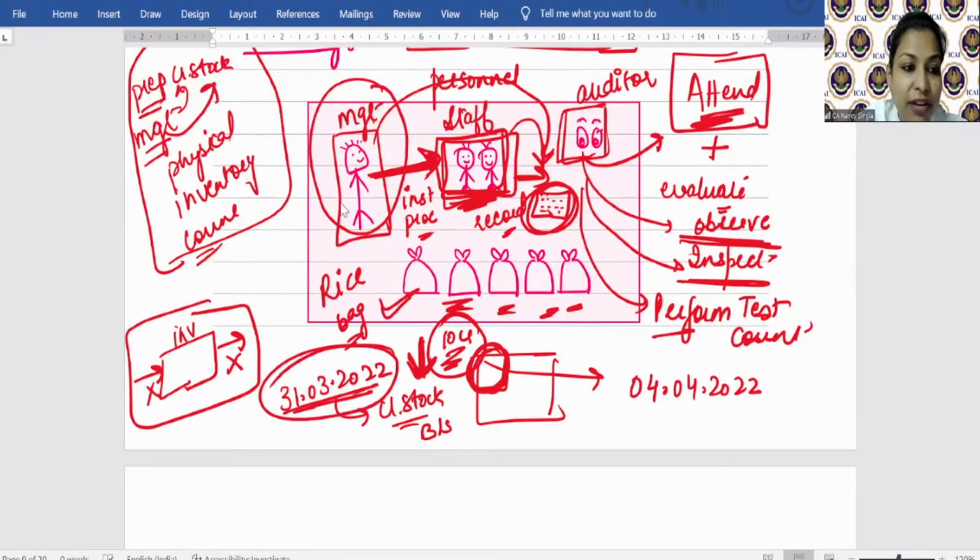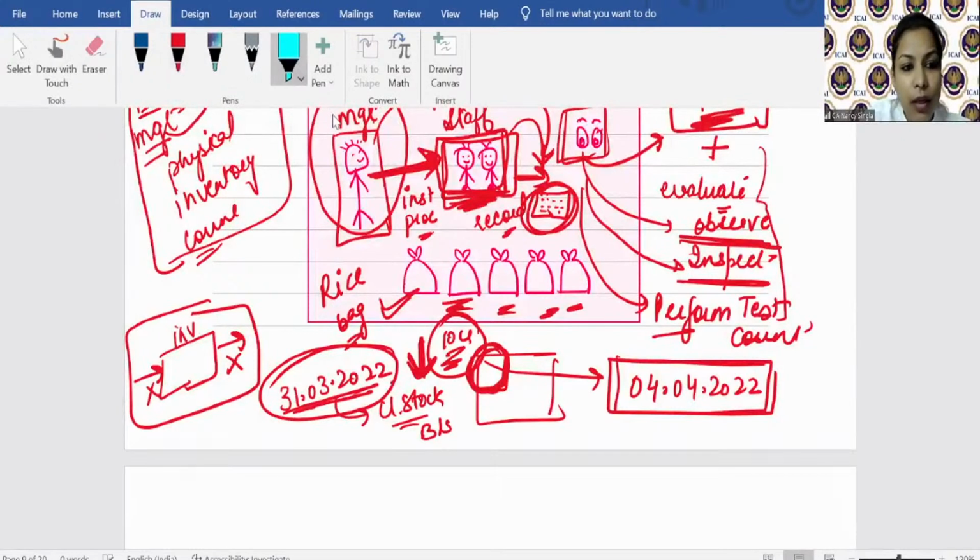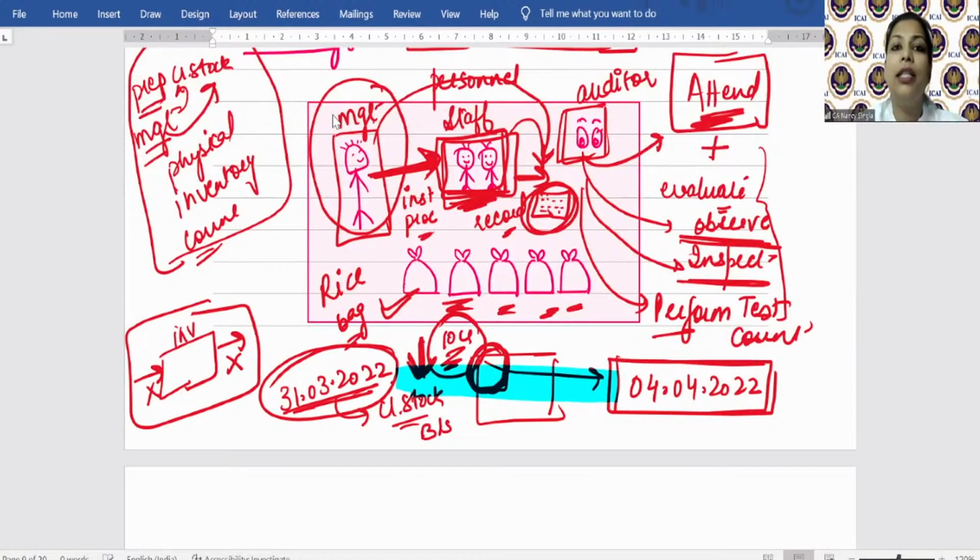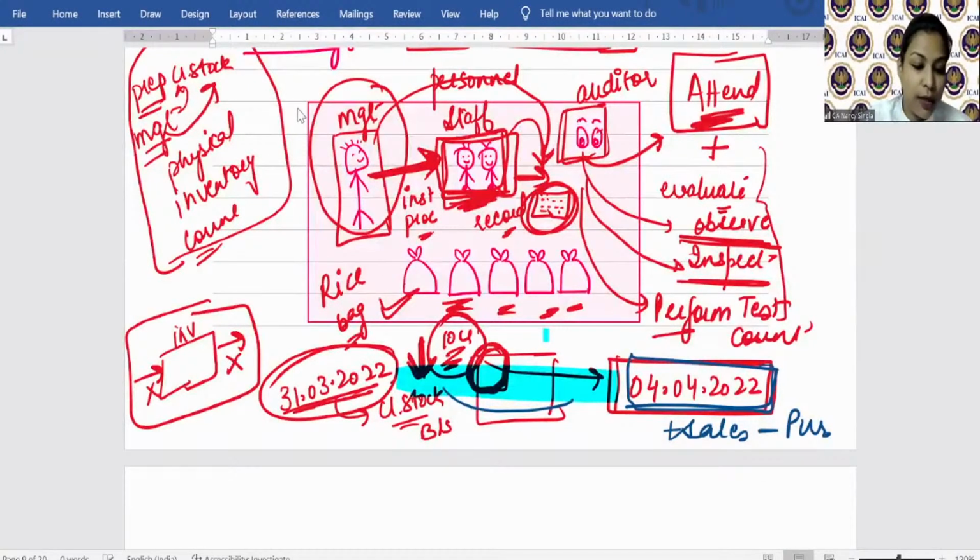बट मैनेजमेंट को तो ये वाला वेरीफाई करना है ना, तो इट सेज मैनेजमेंट सुनो, अटेंड करो फिजिकल इन्वेंट्री काउंट ऑन दिस डेट, और ये सारे काम करो। जब भी मैनेजमेंट कर रहा है आप भी तभी अटेंड करो। प्लस जो ये इंटरवेनिंग पीरियड है बिटवीन द डेट ऑफ बैलेंस शीट एंड द डेट ऑफ फिजिकल इन्वेंट्री काउंट, यहाँ पे जो भी सेल्स परचेज हुई है, उसको डिटेल में चेक कर लो। आपने 4th April को इन्वेंट्री काउंट किया, यू आर सेटिस्फाइड विद द रिजल्ट्स। इसके अंदर जो ड्यूरिंग दिस पीरियड सेल्स किया है, या जो परचेजेस किया है, अगर आप उसको लेस कर दोगे, यू विल अराइव एट द क्लोजिंग स्टॉक ऑन 31 March। क्लियर?